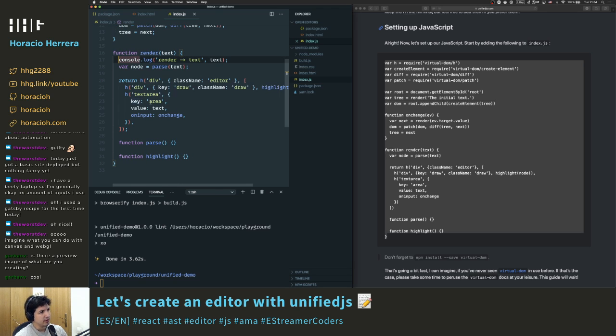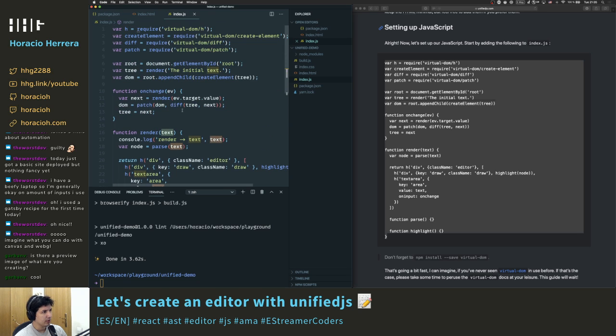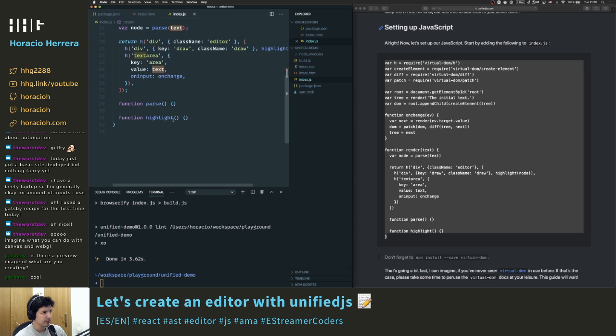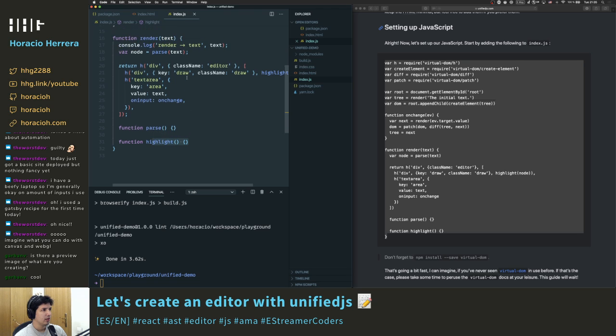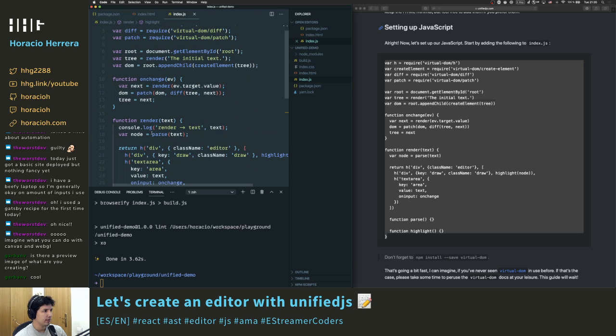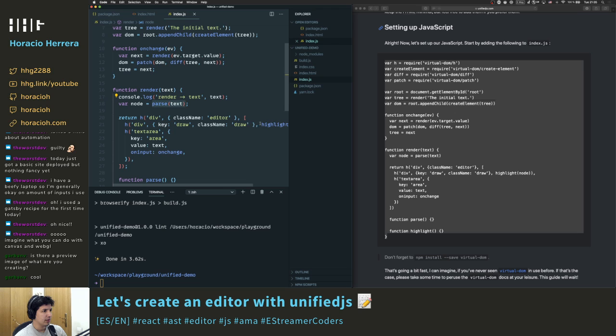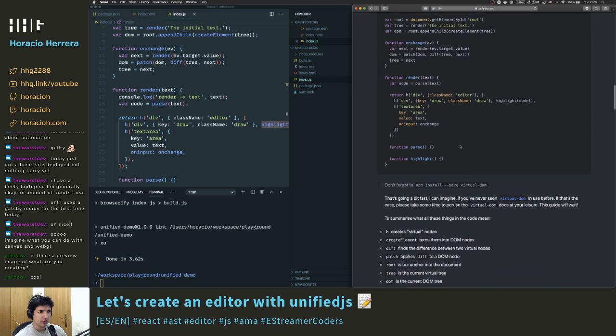And then text area, key area, value text that it's here. Then on input, I'm calling on change. Good. Okay, so there's 2 functions that I'm calling that are not doing anything. That are parse, that is here, and also highlight. Good. So don't forget to npm install.